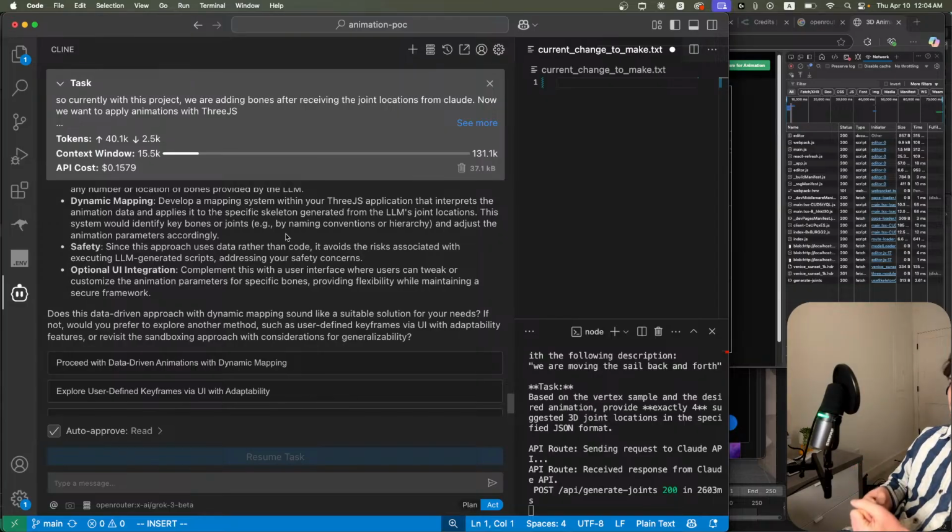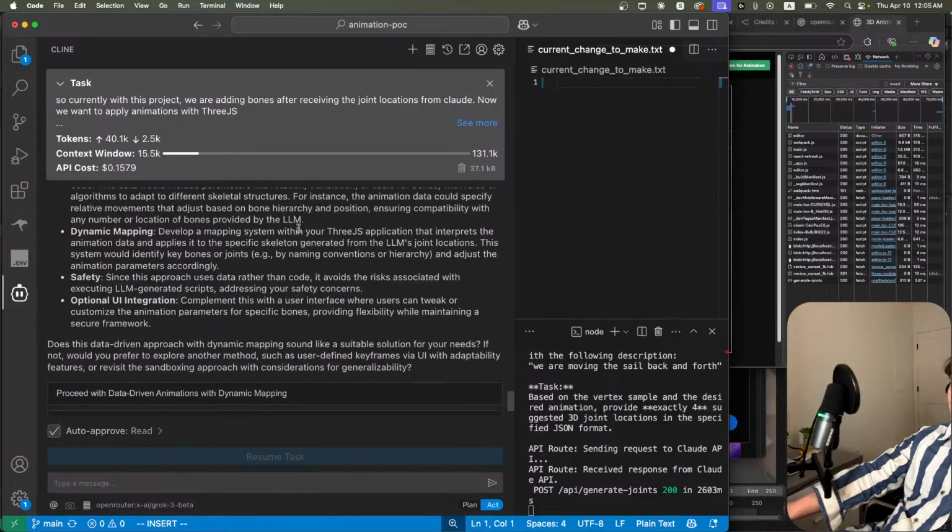into the bones? Like with 3JS, we're doing this animation. And so we're still being dynamic, based on what the user prompts, it should change the animation. But we're obviously not getting code execution from the LLM, we're going to get the config. I think we're not going to do a JSON file though for it.